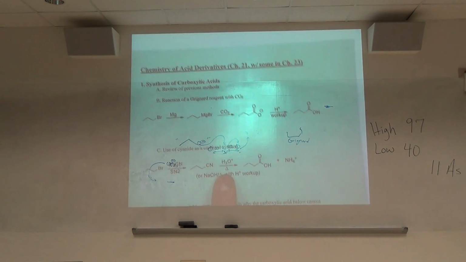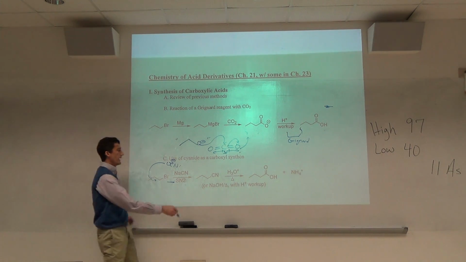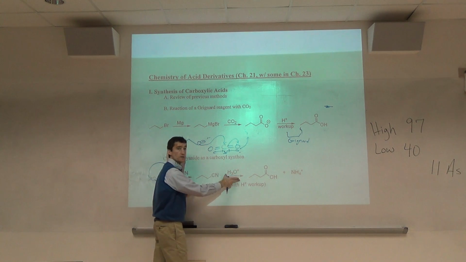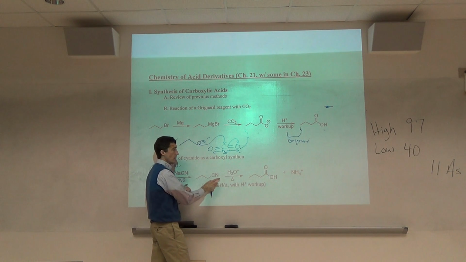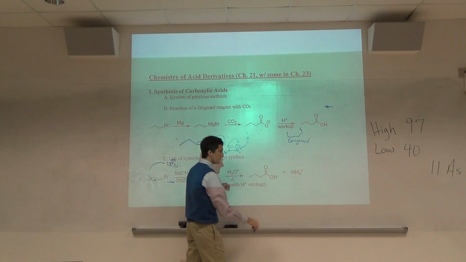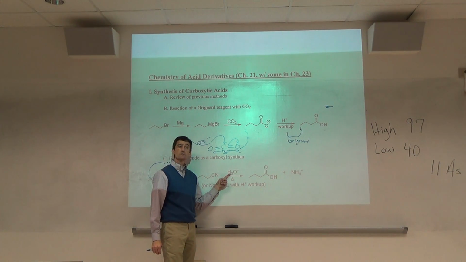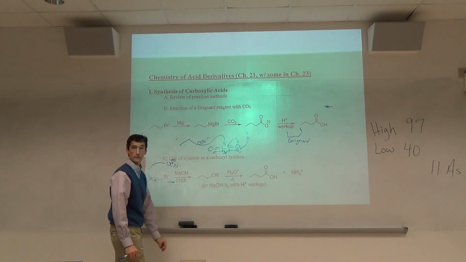And so, aqueous acid and heat, it does require some heat. We'll do this mechanism a little bit later when we look at nitrile chemistry in particular. We get the carboxylic acid. The nitrogen comes off as ammonia, NH3, but how will NH3 exist under acidic conditions? NH4+, because ammonia is a base.